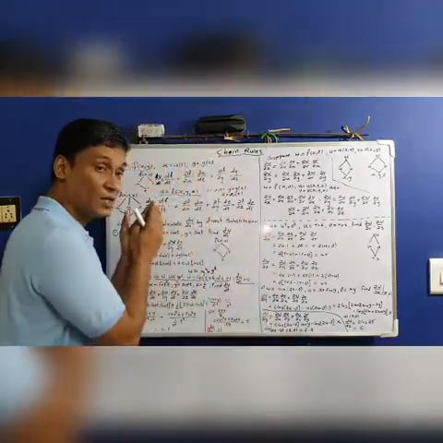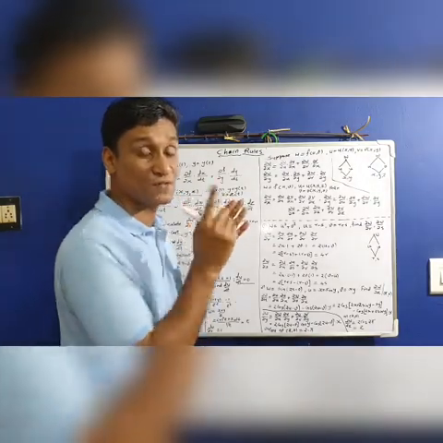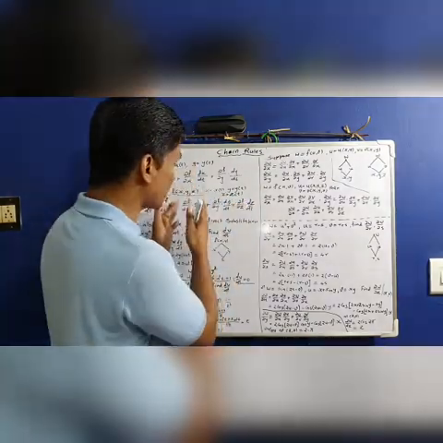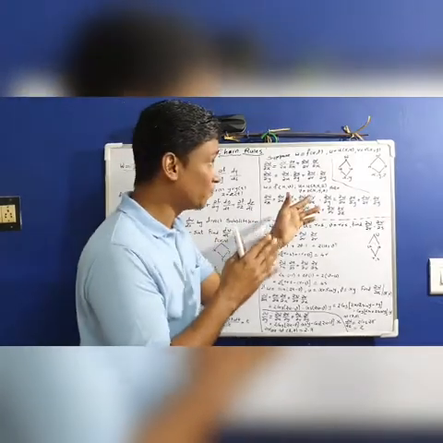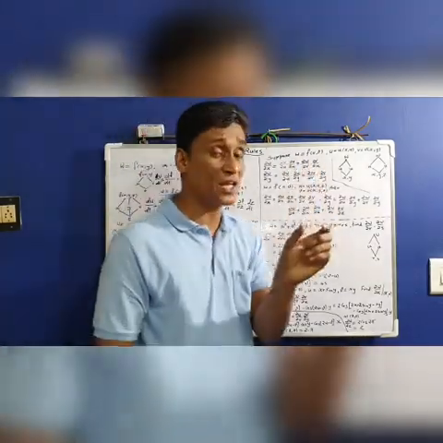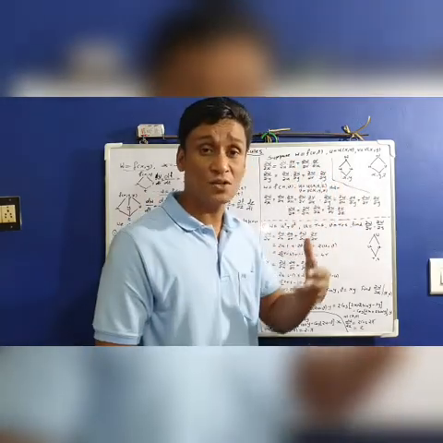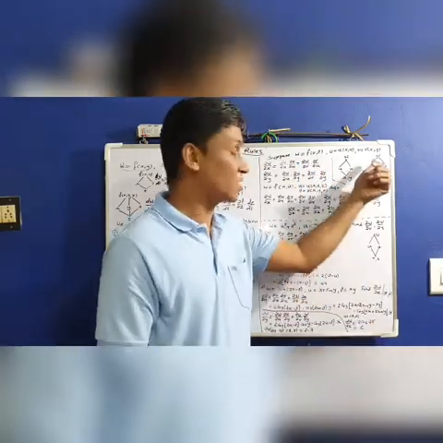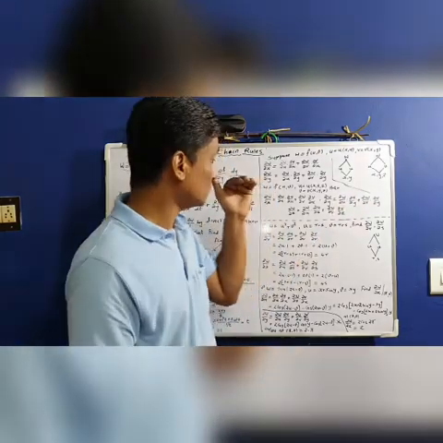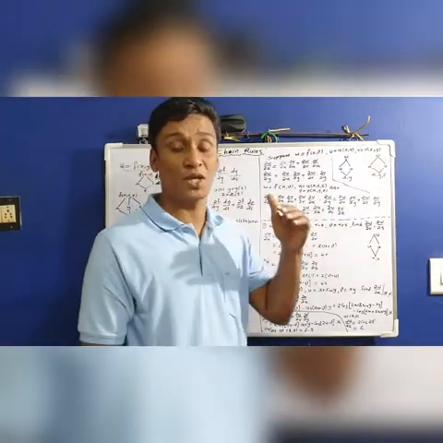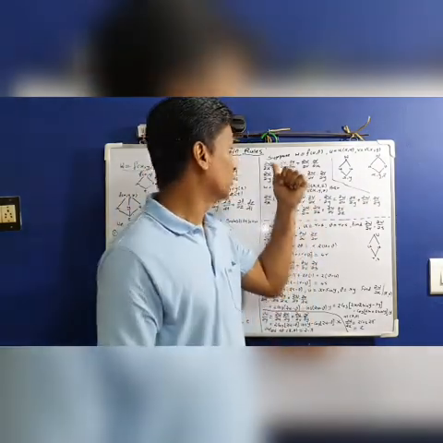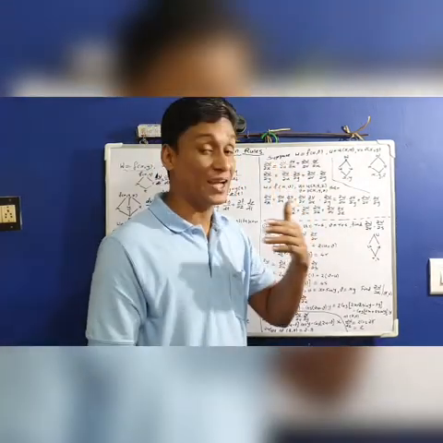In the first one, w was basically a function of a single variable t, because all those variables were in terms of t. But here, w is a function of u and v, and these variables u and v are functions of another two variables x and y. So internally w becomes a function of two variables, x and y.